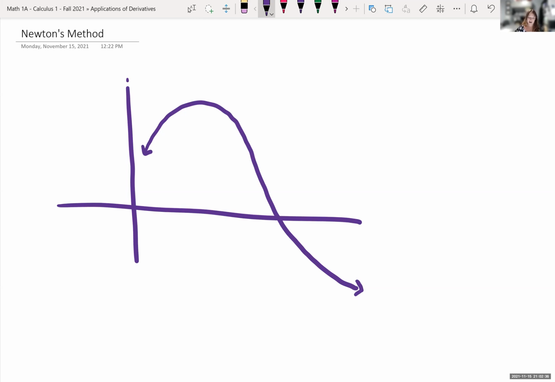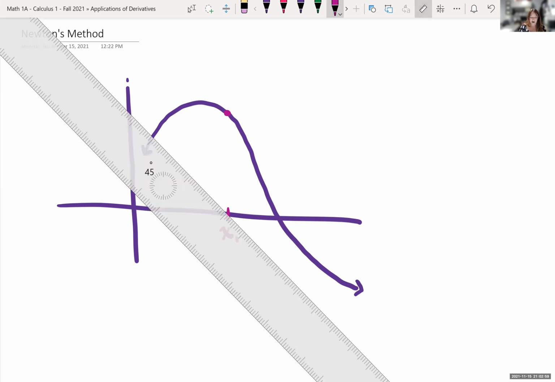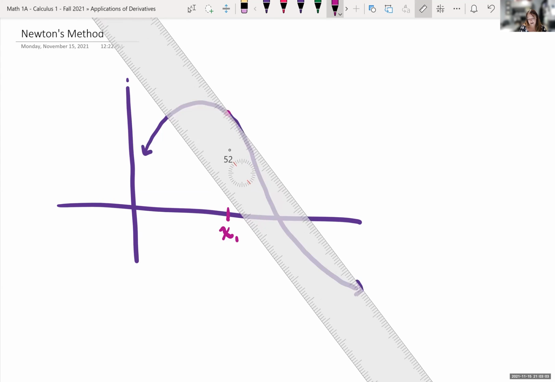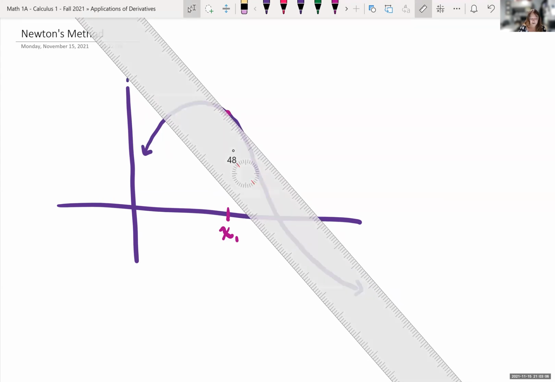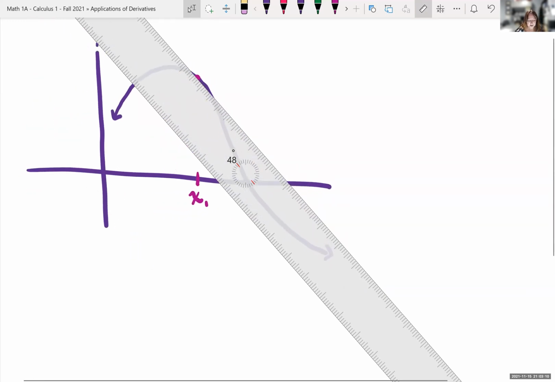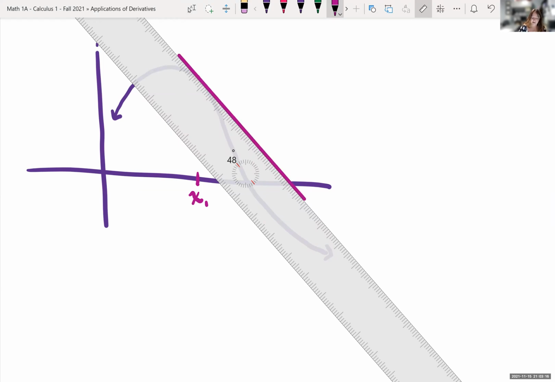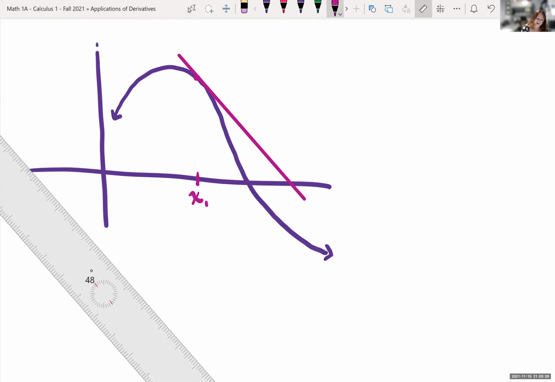So with Newton's method, what you're going to do is first start by looking at one value, like you're going to do a guess. So let's say that we guessed that the x-intercept was around here. Let's call this x sub 1. And so if we go up and look at x sub 1 on the graph, and then we find the equation of the tangent line. So if we were looking at the equation of the tangent line, we could draw the line in here. And this would give us some value in here. So this is the equation of the tangent line at x sub 1.